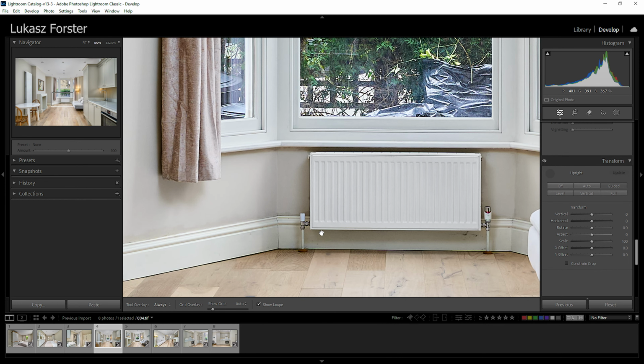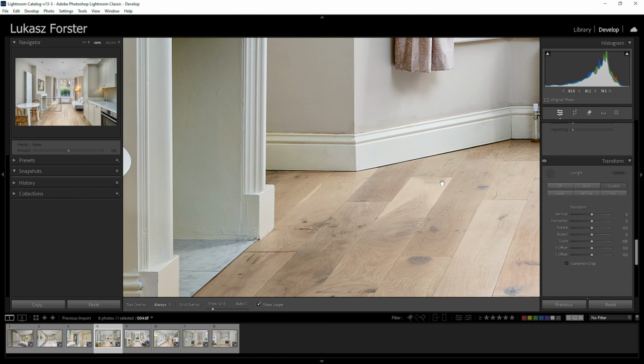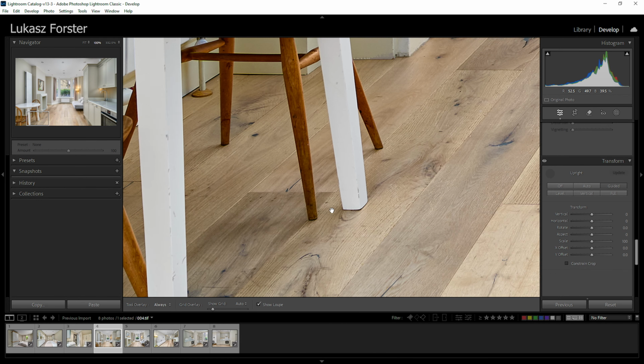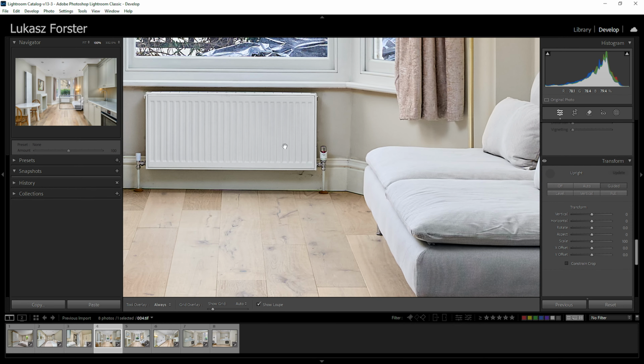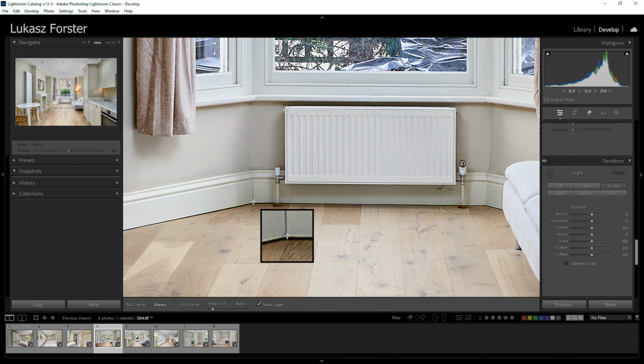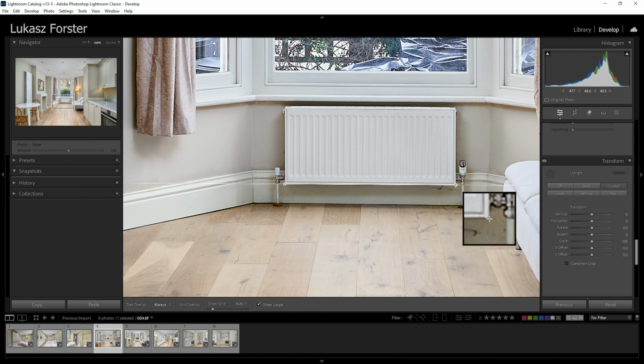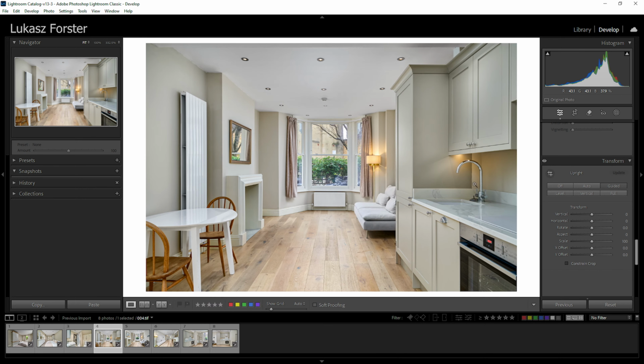What do we do here? We don't really have anything that goes through. Sometimes you can look at the floor if it's done correctly and kind of align the lines, but here they're just all over the place. I think I'll have to work either off of the radiator or this thing here. And it seems to me like the radiator is going to be definitely more straight. So off and on, small fix, but yeah.